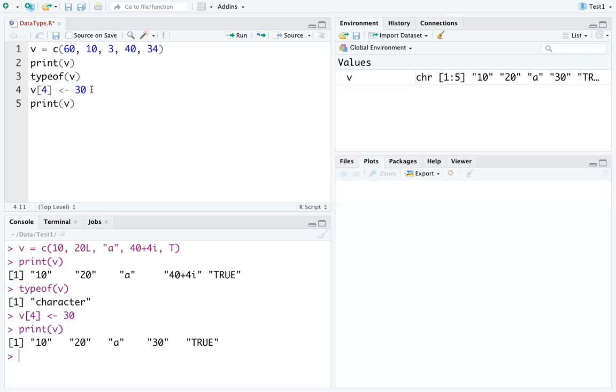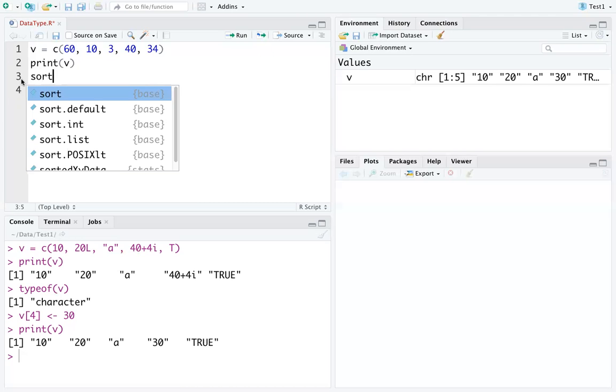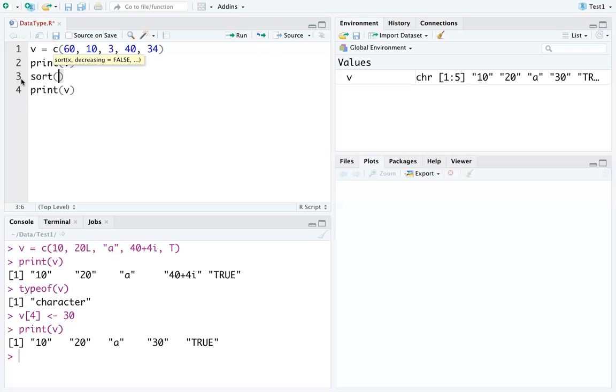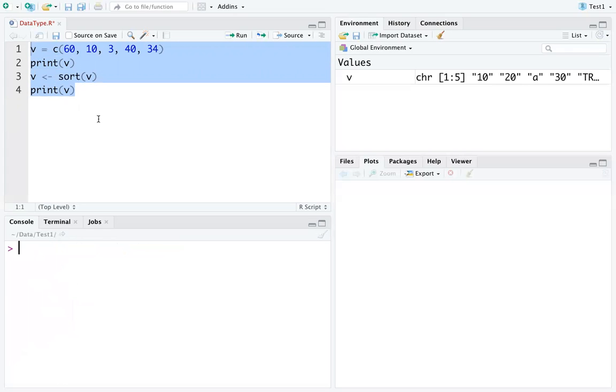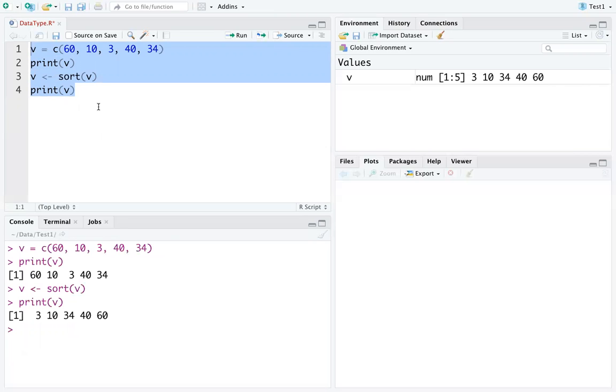Now here we can use a function called sort function. This particular sort function is going to sort that particular vector. And also what we can do is put that sorted value into that vector itself, so that if we print the value of v, we'll get the sorted value.